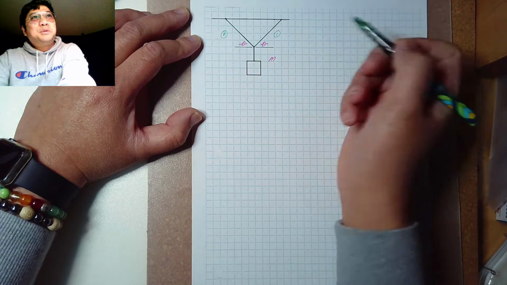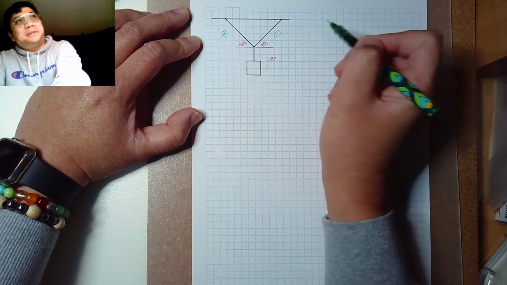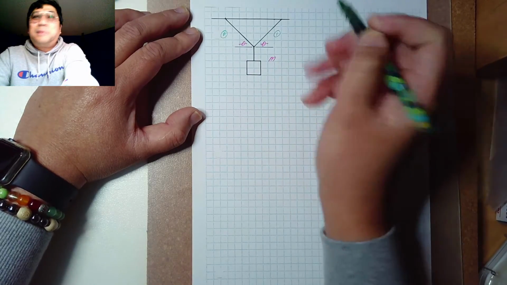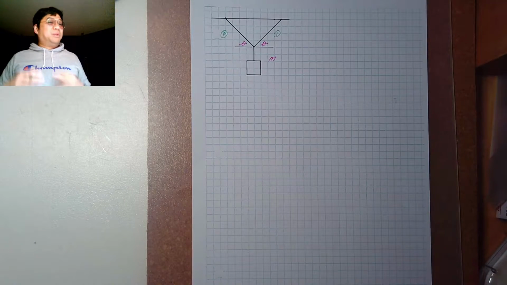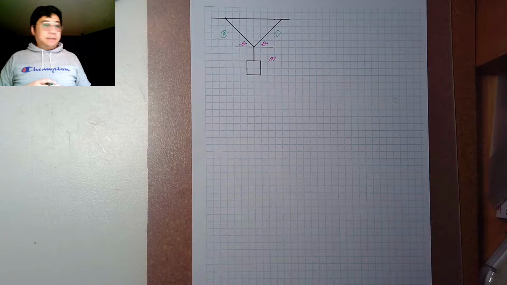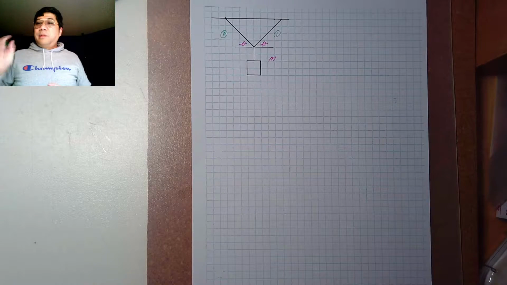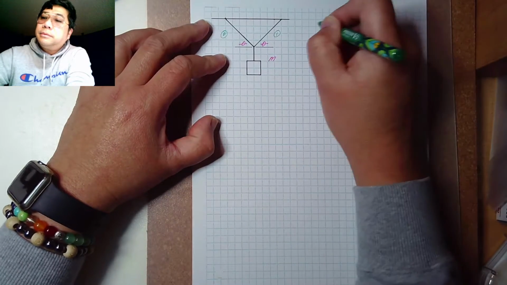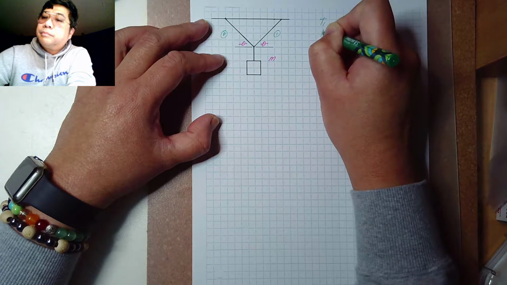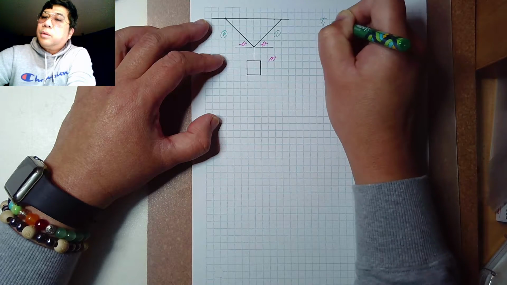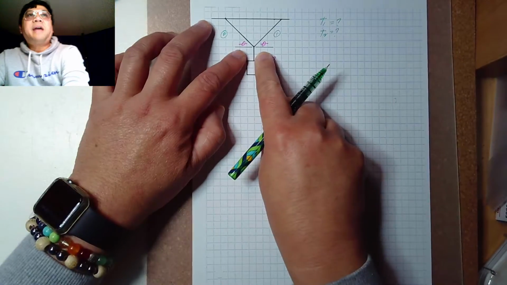However, sometimes I use 1 on the left side and 2 on the right side, so it all depends on your preference. However, you will still get the same analysis. Okay, now this time let's solve for tension number 1 and tension number 2, with a condition that the angles are the same.